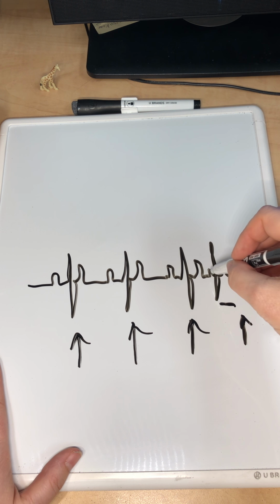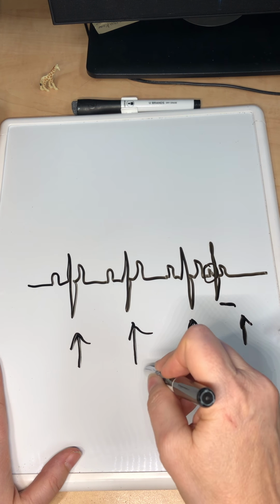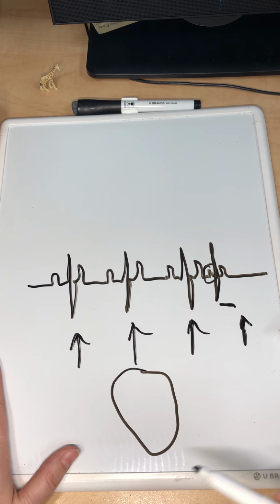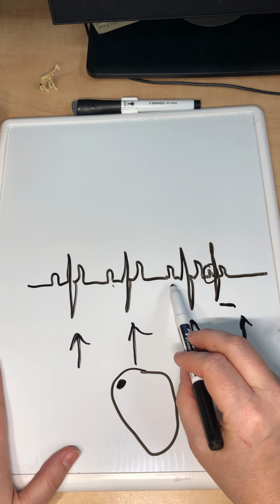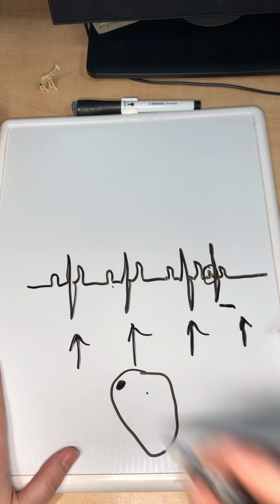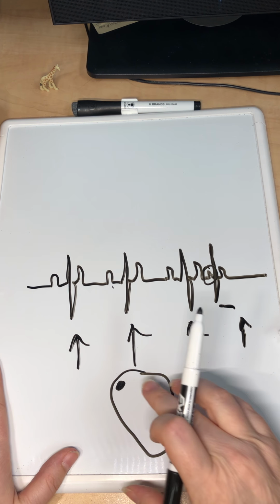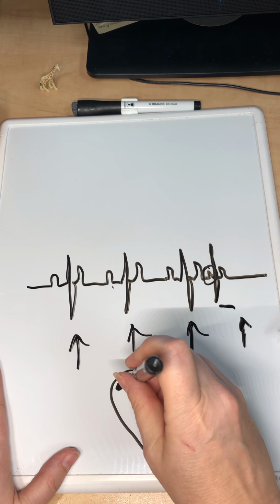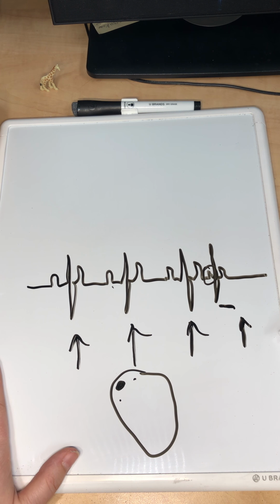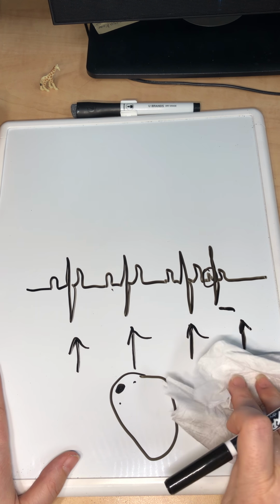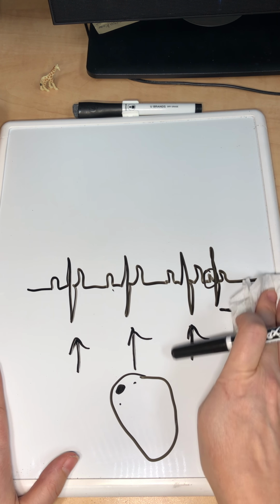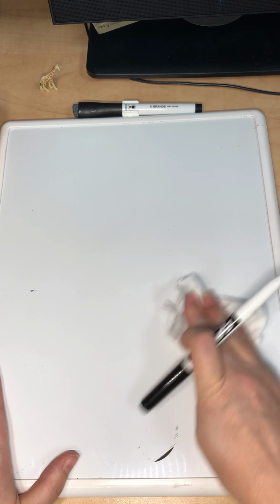Because it's still narrow and it has a P wave here, we know that it's still coming from somewhere in the heart, in the atria. So instead of the SA node, SA node, SA node, what kicked in here? Just a rogue conduction cell in the atria somewhere. Maybe it was here or maybe it was here, but they decided to jump in there and beat the SA node. And that doesn't hurt our patients. If you have too many of those, that might be a sign that they're trying to go into AFib, but for the most part, PACs are harmless, they're benign.